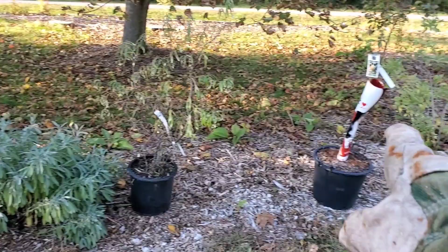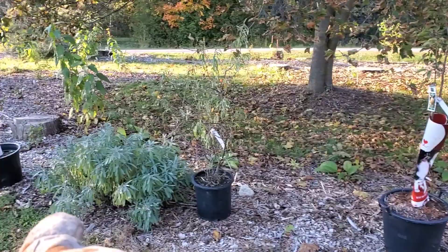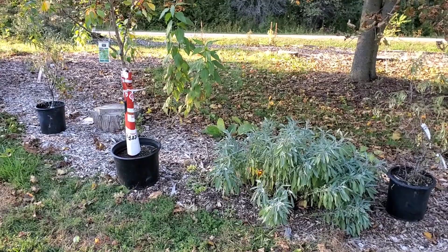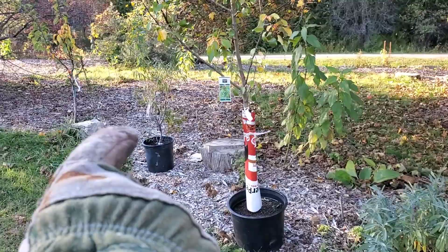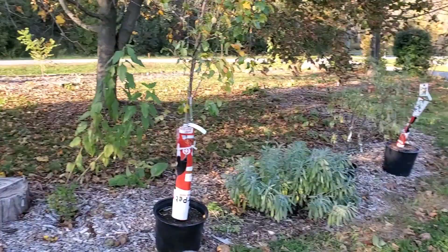We're fleshing the guild out with different size layers of bush plants that perform different functions. The elderberry is food for the birds — a perch for the birds to eat insects that are bothering the pear, making them very good companions. They're also a food crop. Then we've got an aromatic confuser for pests in this sage, which will kind of hide the smell of these pears from pests that like to land on pear trees and lay eggs inside the pears, like coddling moth. All of these plants are performing a function: edible medicinal, nitrogen fixing, edible healthy berry, a carb crop, high calorie carb crop for long-term storage that turns into worm food — all these functions are magnified and they're all located at the drip edge of the tree.